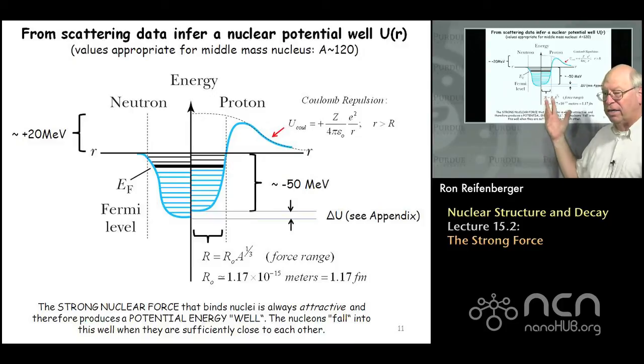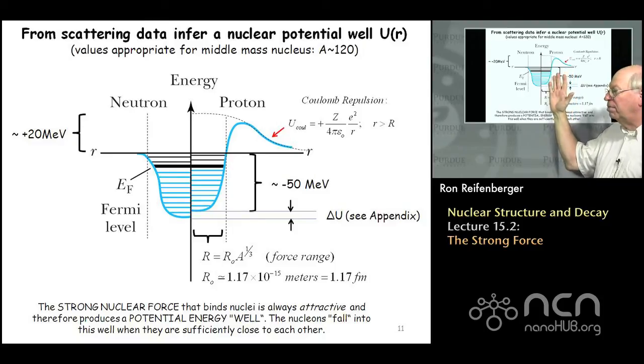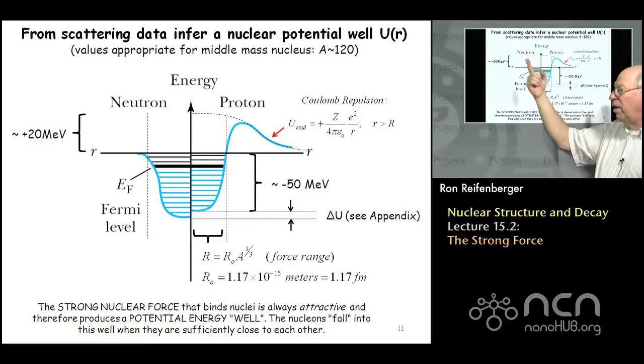And I just try to qualitatively show you the results that have been obtained over the years, right? There are two plots for the potential energy of the nucleon when it's confined to a nucleus. On the right-hand side of this plot, we have the potential well that a proton would experience. On the left-hand side of this diagram, we show the potential well that a neutron might experience when it's trapped inside of a nucleus.